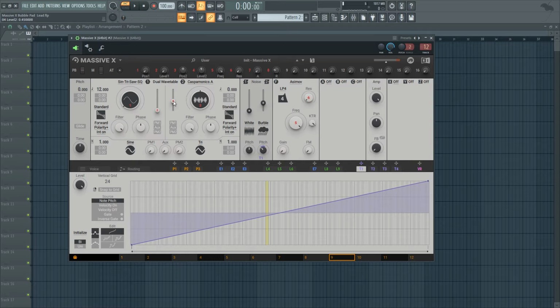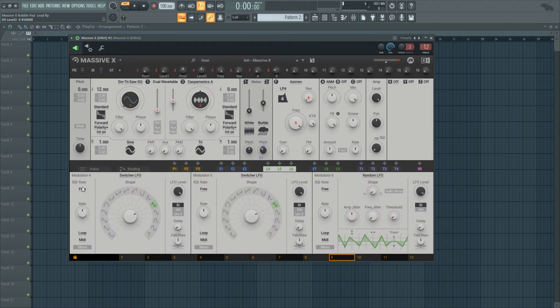And I'm going to be adding Anima over here, and I'm going to control it using an LFO. So I'm going to switch the LFO rate to sync, and I'm going to switch it to 8 divided by 16. And I'm going to tell it to automate the pitch of Anima. So I'm going to bring it down by a bit and tell it to modulate its pitch. Right now it sounds like this.